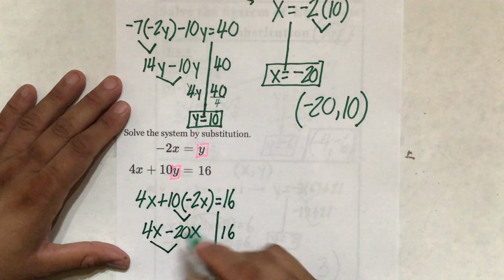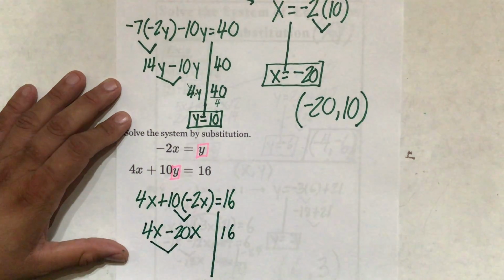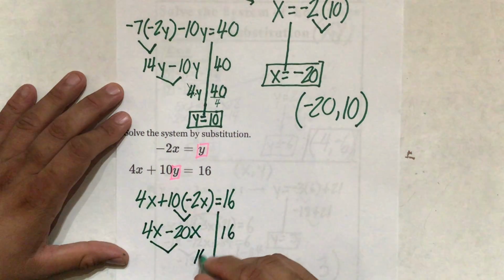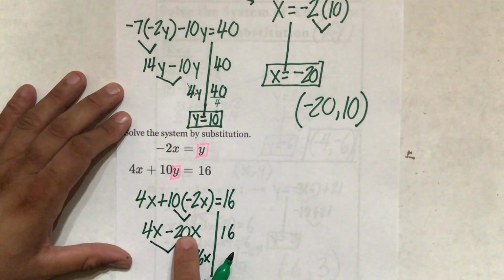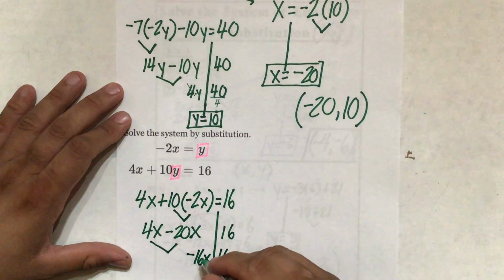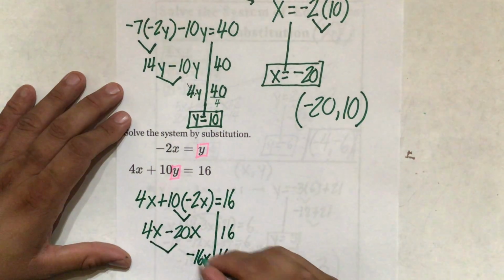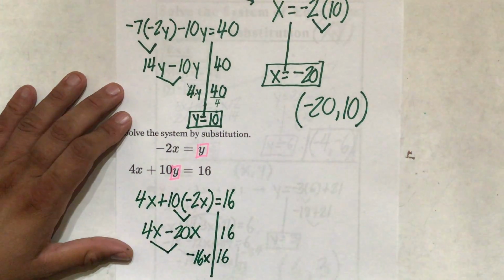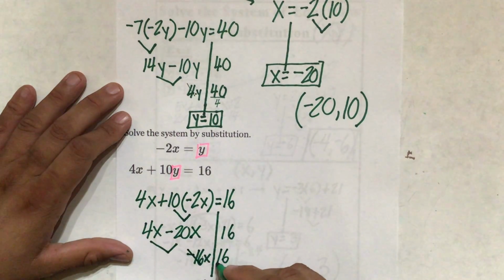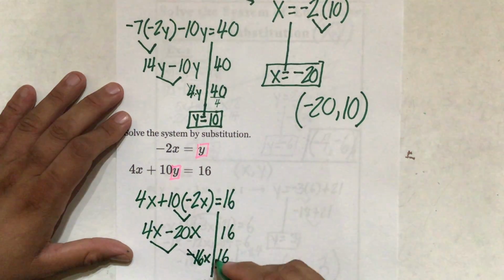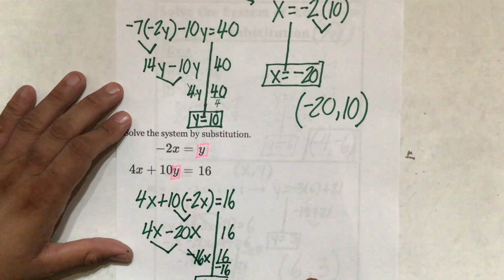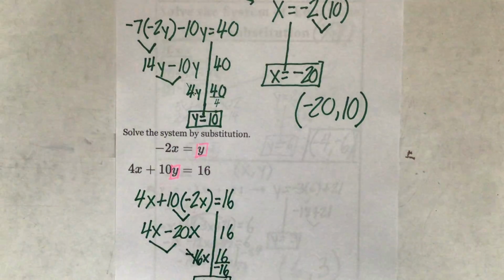So I'm going to combine these two because these are both x's. A positive 4 and a negative 20, they are different signs. So I subtract: 20 minus 4 is 16. I'm going to put it over here, x, and it's a negative because 20 is bigger than 4 and 20 is a negative. So I'm going to bring down this 16 here. And I know that 16x means 16 times x. And what is the opposite of multiplying? Exactly, dividing. So I cross out negative 16 here. And when I bring it over to this side of the line, it's going to divide by negative 16. A positive divided by a negative is a negative. 16 divided by 16 is 1. So I get x is equal to negative 1.